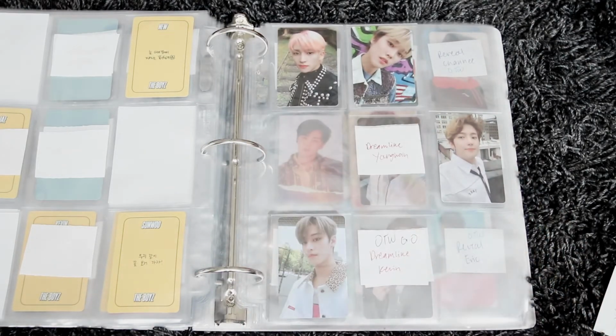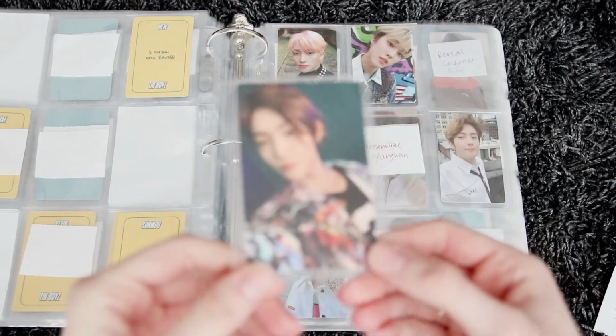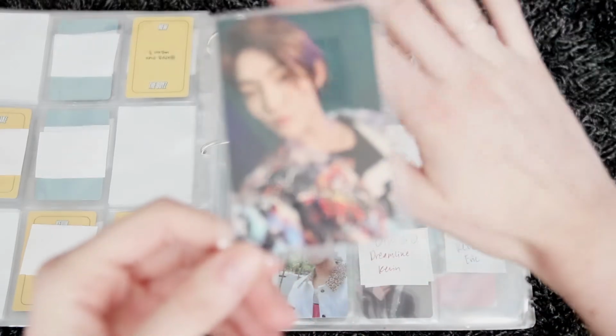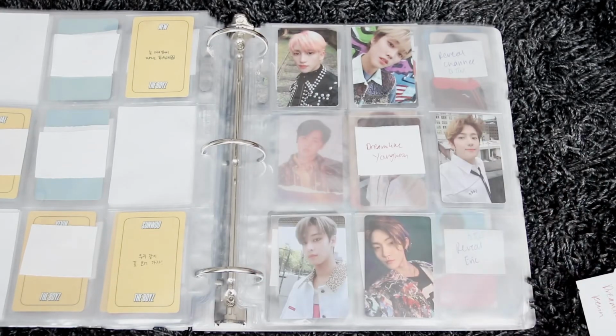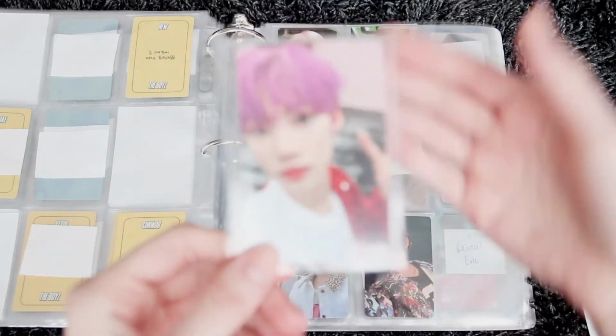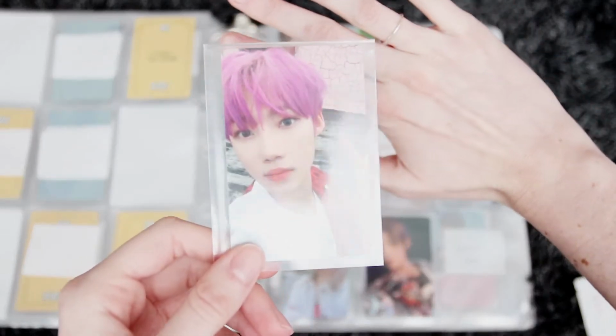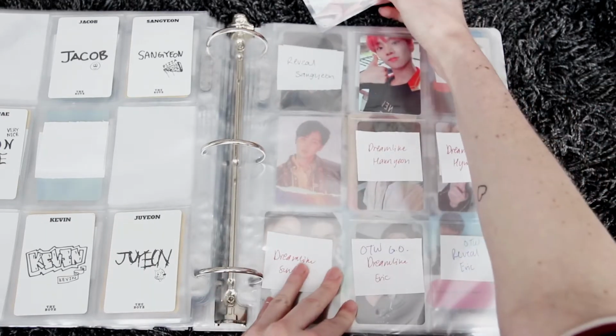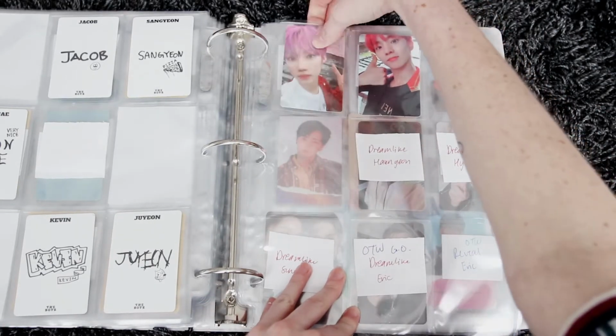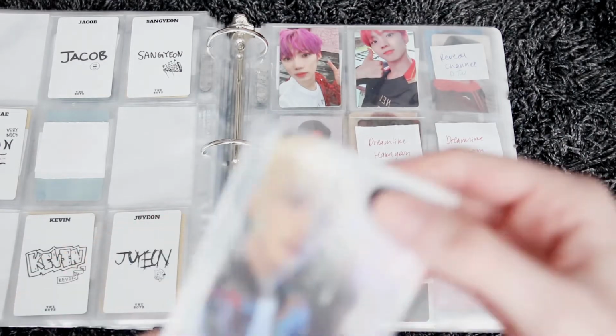I joined another group order. I think it was for the only Kevin. Sorry, but I don't remember. I don't feel like looking. Then I have Chani. I'm gonna turn my hand this way so you don't have to see. I love the backs of these cards so much. They're so cute. Oh my god. And then I have Eric.